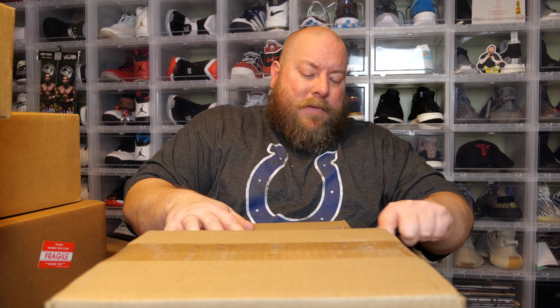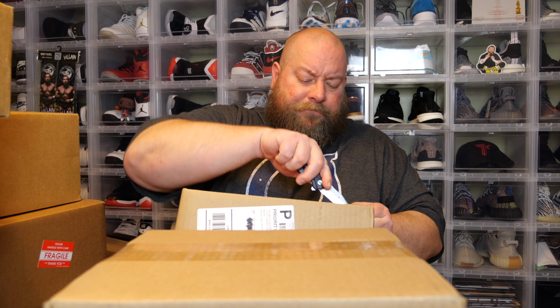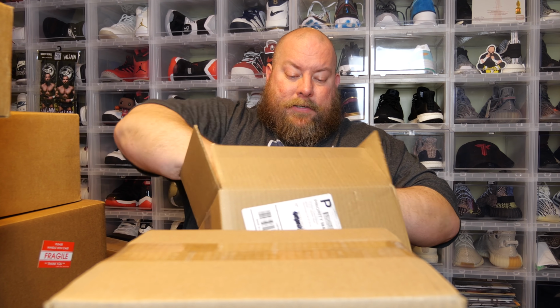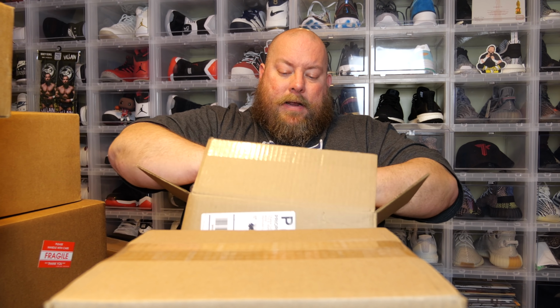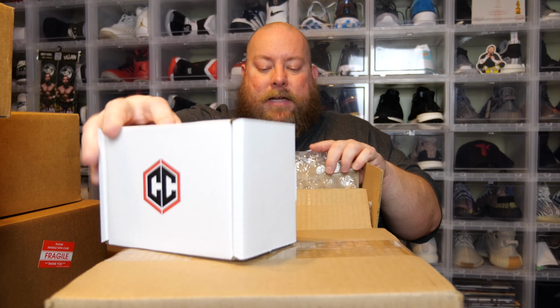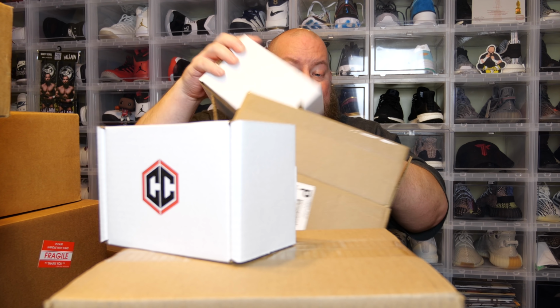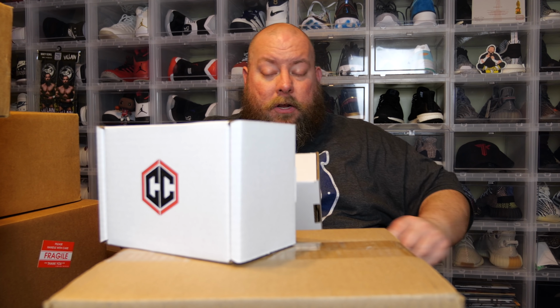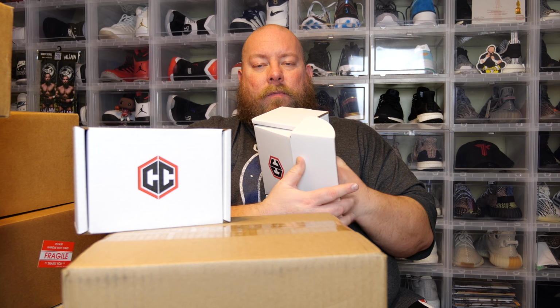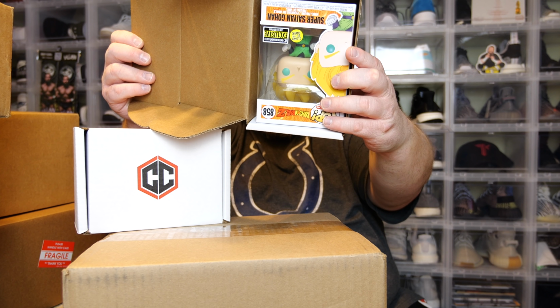These actually should come in the Chalice Collectibles little white fold-out boxes they usually use for their mystery boxes. Yep, it does. Let's see what is in these. They're cheaper boxes. You'll get cheaper pops most of the time, but you can actually pull Grails out of these boxes. It's very rare, but you can. Are you going to? Honestly, probably not. Here you go. First one. I'll show the camera first. Warm-up number one. What do we get?